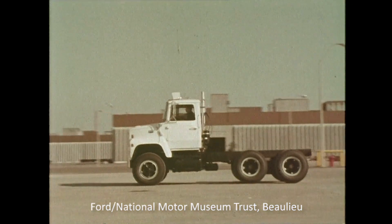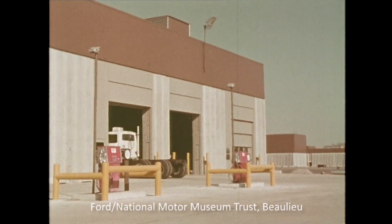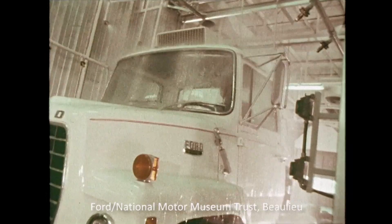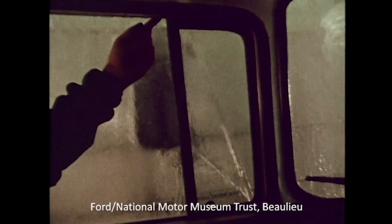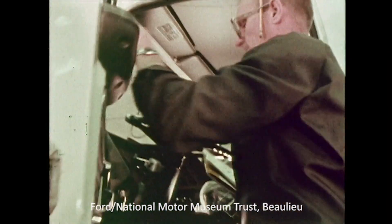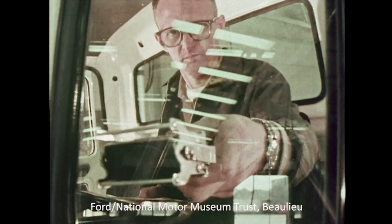From here, all units go through this separate preconditioning facility. There's an individual water leak test for every cab type, and repair facilities to handle any leaks or other defects. And then the final vital step in this building — the customer acceptance inspection — where the unit is certified as meeting the highest standards of truck quality, ready for delivery to the customer.